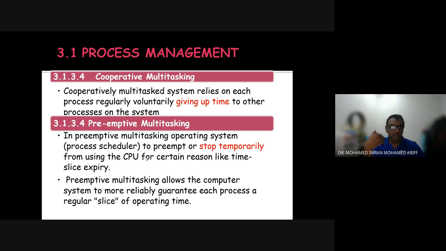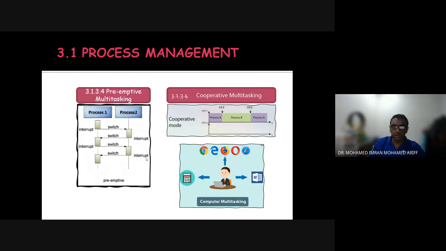That is cooperative. Preemptive meaning the process stops temporarily at one particular time, then the next process comes in, and once the next process has finished, the previous process will come in and run where it stopped. Let me show you a diagram.